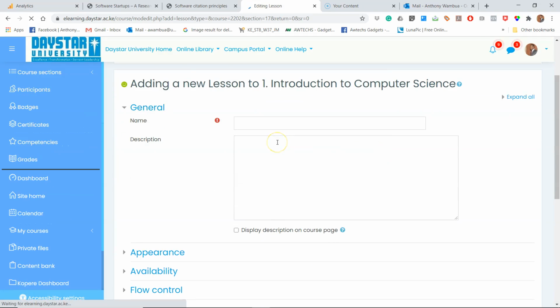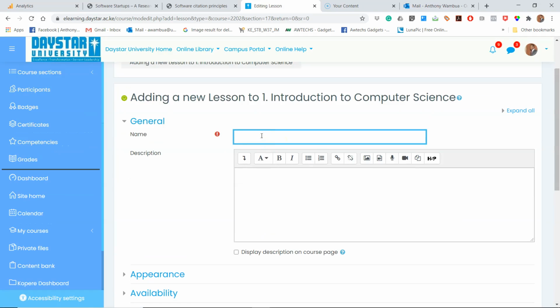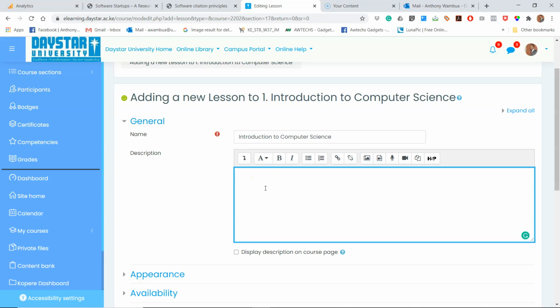So this is our lesson, and we can give it a name like Introduction to Computer Science. We can list the objectives of this lesson.